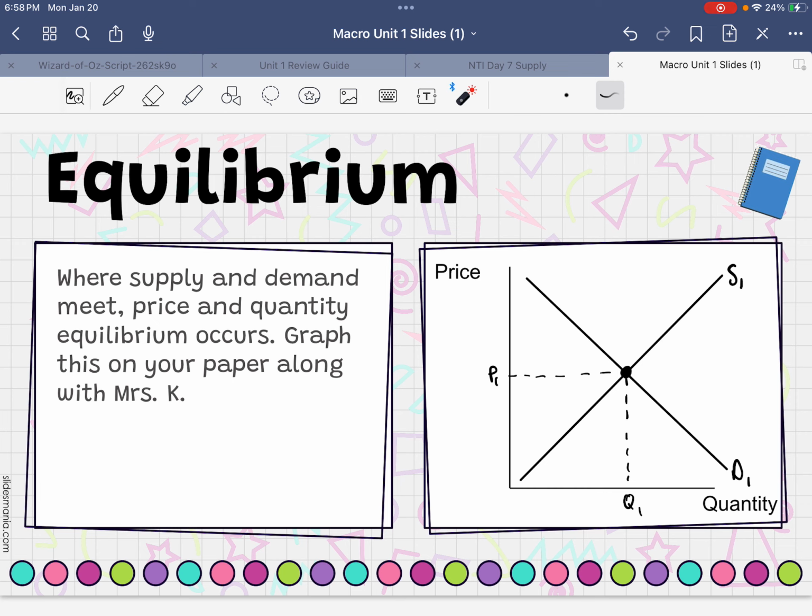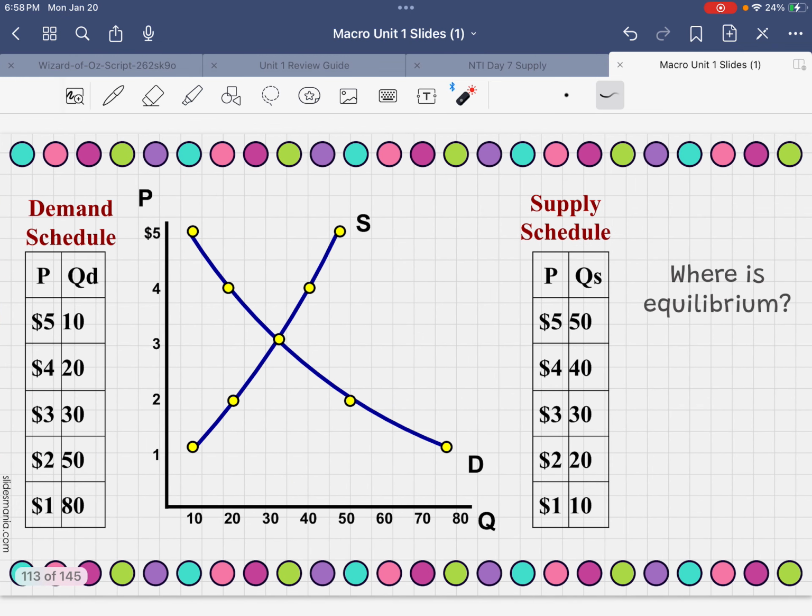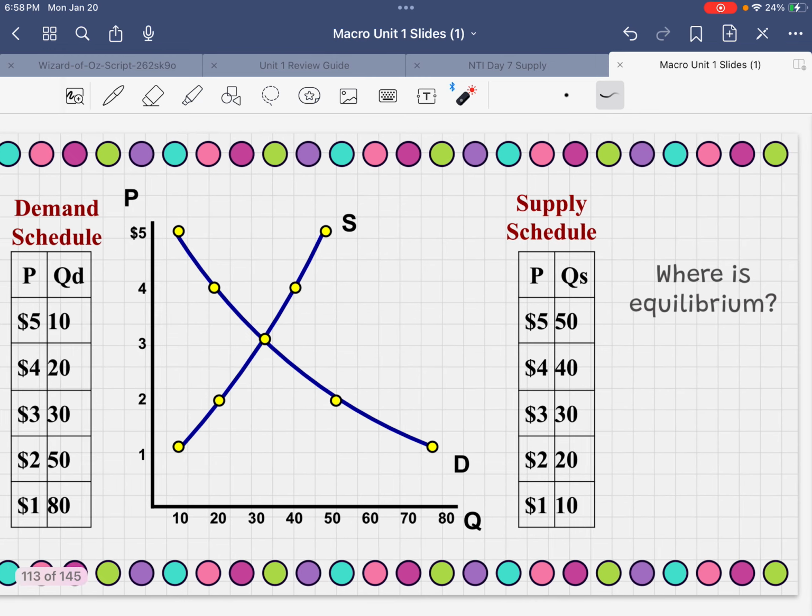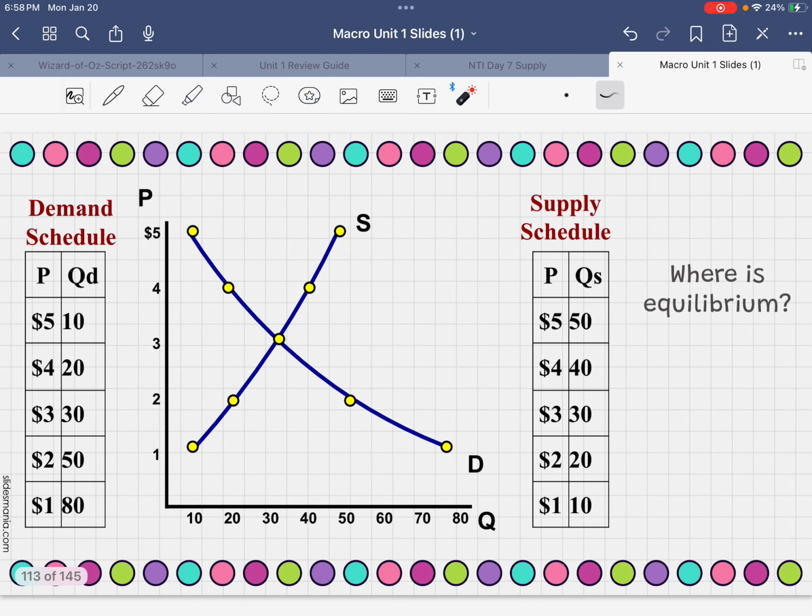Okay, so that's theoretical. Let's do a numerical one, and I already have it done for you. All I need you to think about is this demand schedule, where we're here and then down to here and then down to here and then down to here and then down to here, makes that demand curve. This is a numerical graph. And this supply curve, where they meet, at what price is equilibrium? So I'm going to write P with a dollar sign, what price is equilibrium, and what quantity is equilibrium. So think about that for a second.